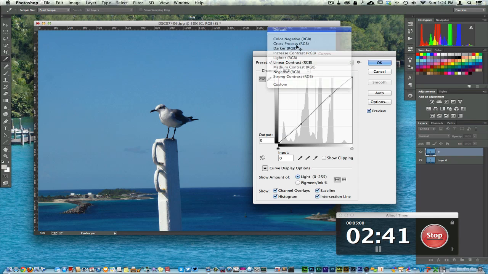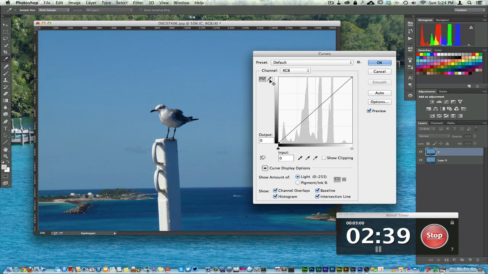So we're going to go back up here to default. You're going to see the adjustment take place there, and we're going to take this straight line here and make an S curve out of it, because usually in reference to your curves adjustment, the more of the S, the better. It's just a rule of thumb. Something I heard before. Honestly, I don't necessarily remember where that came from, but hey, it's been working for me.